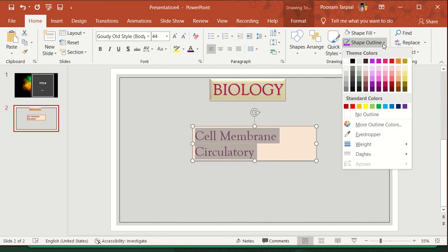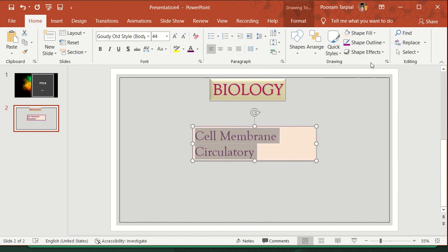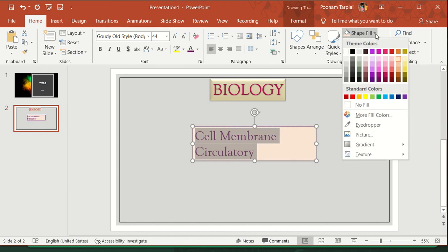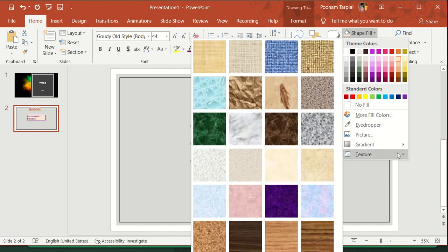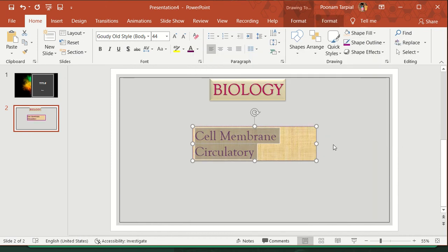If I want to give an outlining in a different color altogether, I can go ahead and do this. There are further options which are available which you can see. If I would like to give a gradient appearance, it can go like this. And in case I want to change the texture, even the texture can also be changed. Whatever you would like to do, that can be done over here.